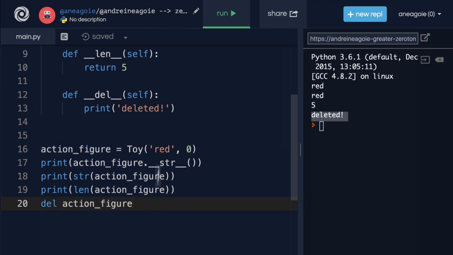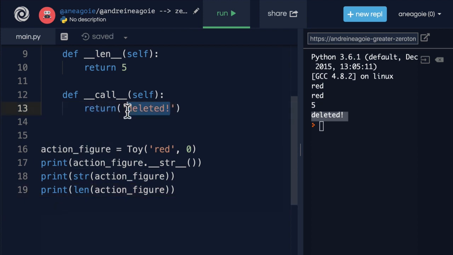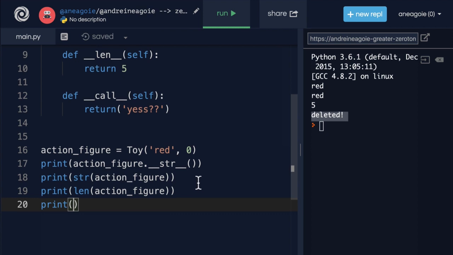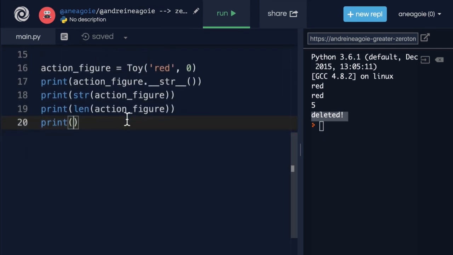All right, what else is there? Let's change this to use something called call. And call is an interesting one. Let's say that with call, we're going to return, and let's say yes, question mark. The neat thing about call is that now it gives our toy class some superpower.